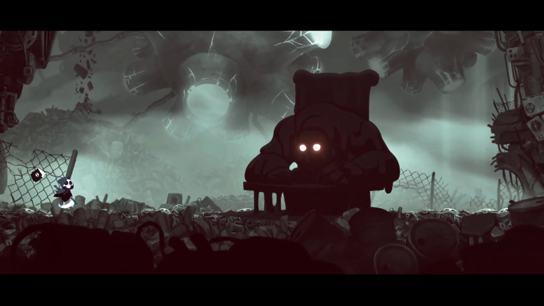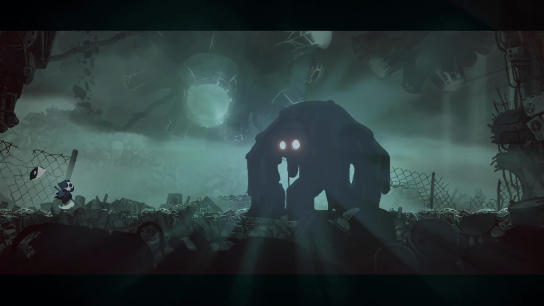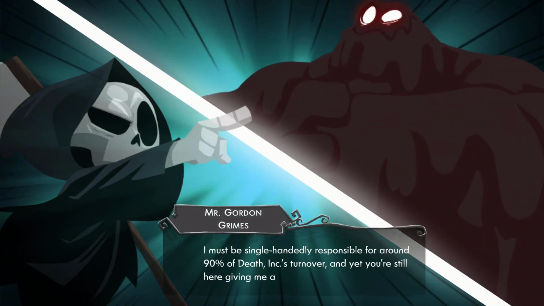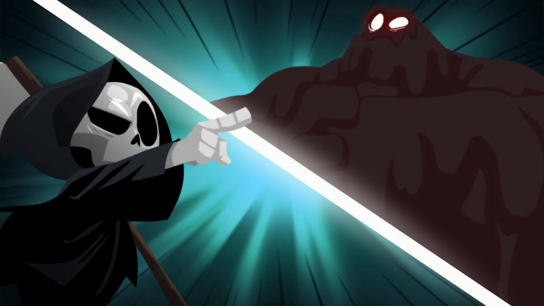Not gonna lie, I'm really not in a good mood fighting Grimes here. I feel like this fight is going to be a little bit of a pain right now because while we do have pretty okay sustain, we are heavily lacking in the damage department. I must be single-handedly responsible for around 90% of death. Why don't we have a little one-on-one to put an end to your impertinence? Let's do that. Let's tussle.